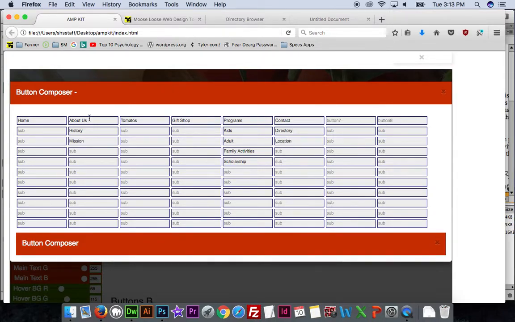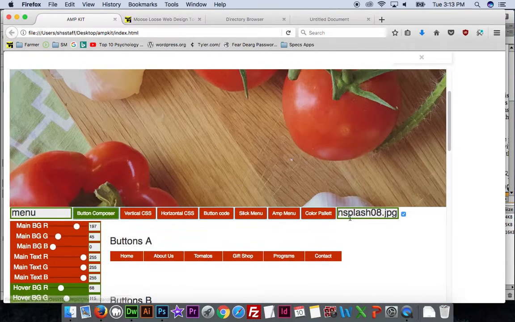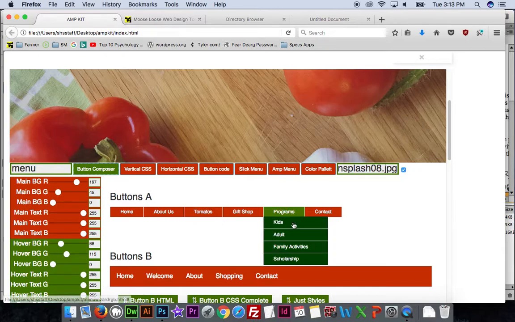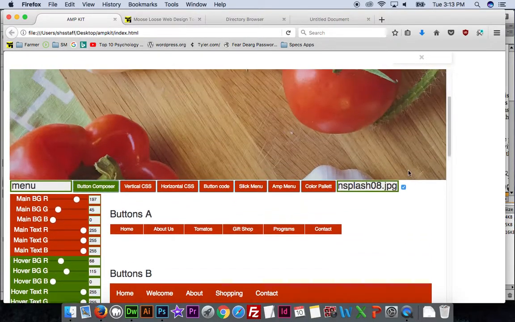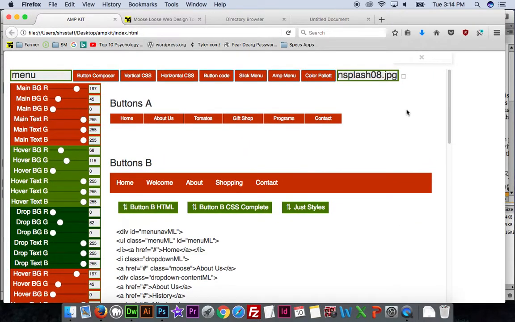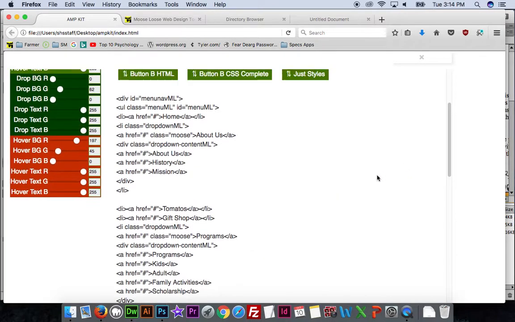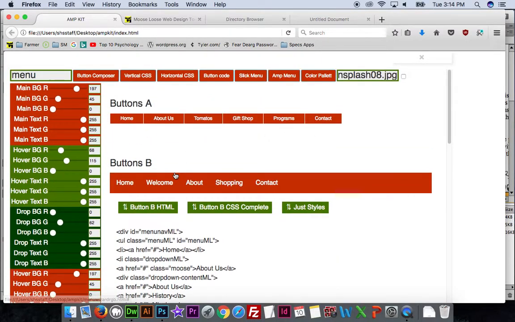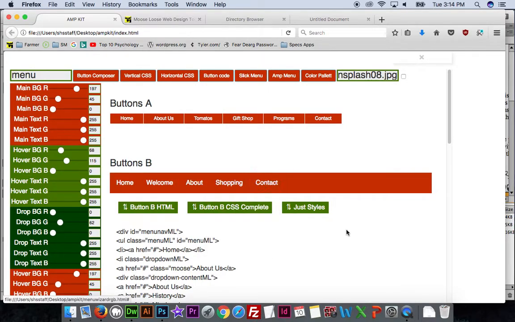Okay, so here's our buttons, and we could create our button bar. You can see it is right here if you want to see how all that works. I'll show you how to use this menu in another video, because the one we're going for is this one. Now I can get rid of these tomatoes just by clicking that little checkbox. It brings the tomatoes up and you can look at it. Okay, so now we have our beautiful menu bar. It's just exactly what is needed.